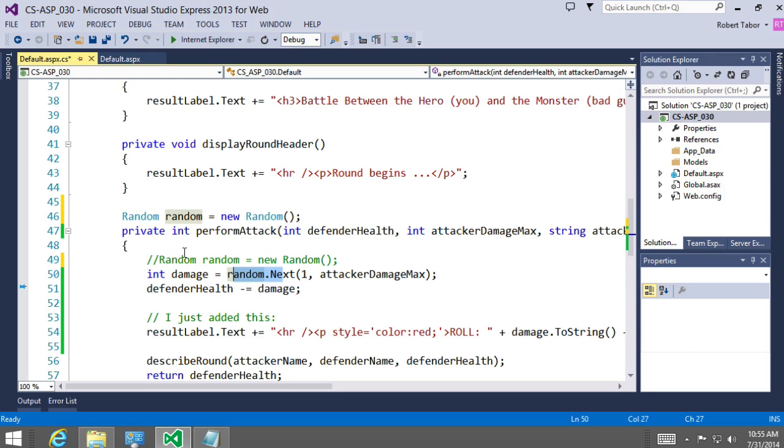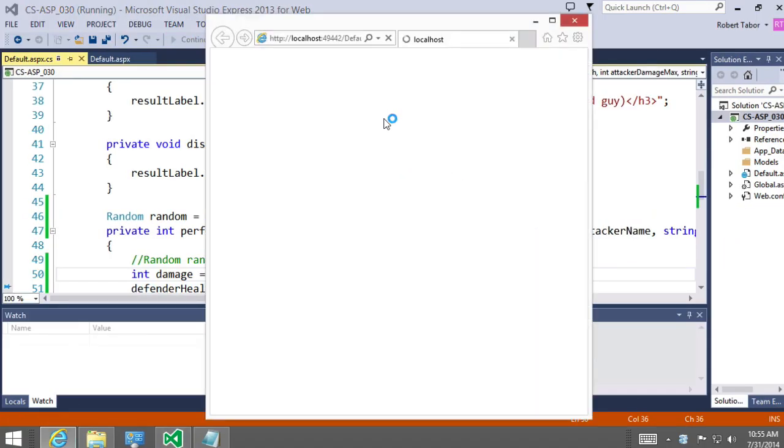However, the Random class is only seeded once, and each subsequent call to Random.Next will actually give us a random number, or at least what appears to be a random number. It's random enough for our purposes. So the key here is that Random is only created one time, not every time the PerformAttack method is called. And since it's only created once, it's only seeded once, and therefore Random.Next will work as we intended it to. But now whenever we run the application, we should see random numbers generated.